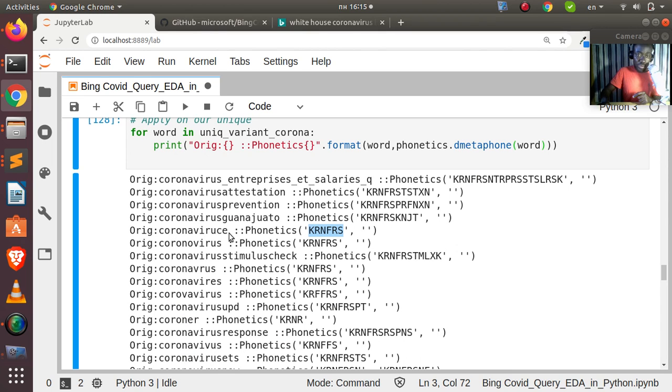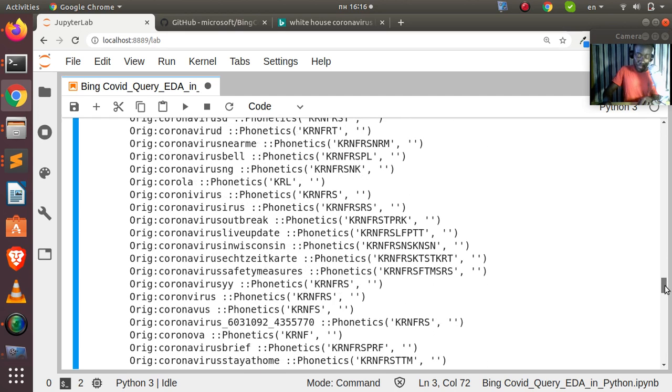This is coronavirus. See, coronavirus is the same thing here. So in case I'm searching for it, it's going to pick the same thing. If you check this one again, coronavirus, there is no I there, right? The I was missing, but it produced the same thing. So that means that this is useful in case you are trying to help your users, even if they spell it wrong. Very nice. In that case, you are basing it not on what the person is spelling, but on the phonetics. That is how to do the phonetic analysis on our query. Now let's move on to some other stuff we can also do.